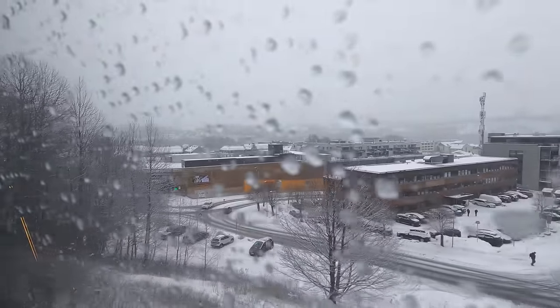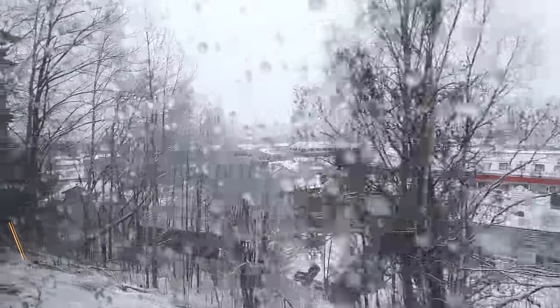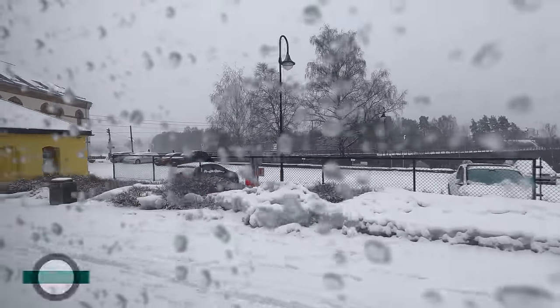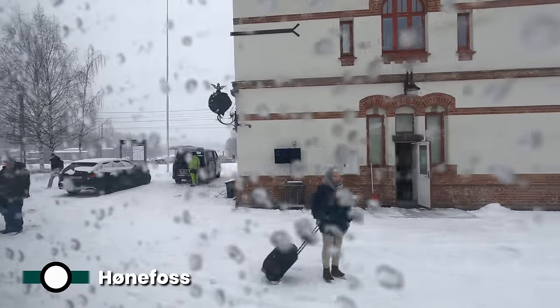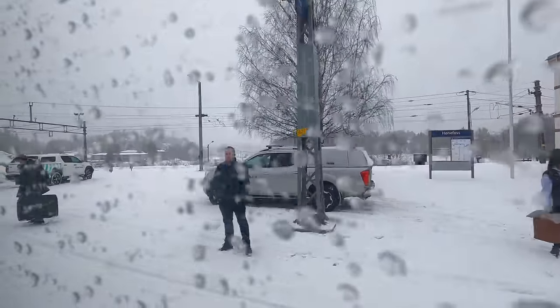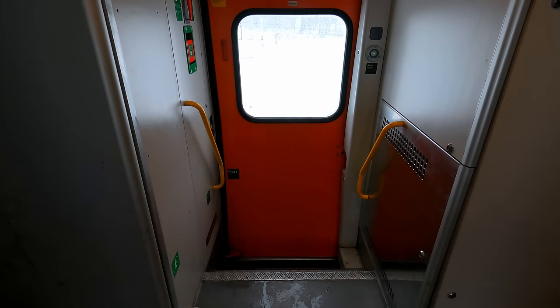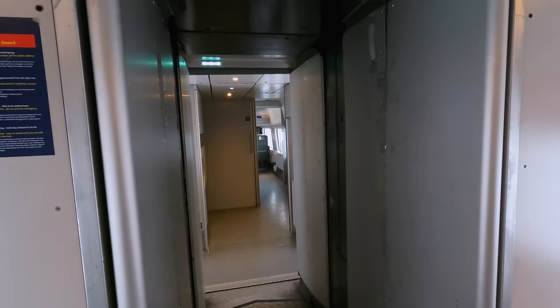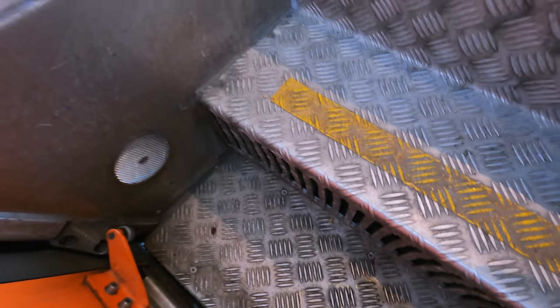Back outside, the winter wonderland continues. Where I live it's very rare to see any snow at all, so this journey was particularly special for me. This station is Hørnefoss — the true beginning of the famous Bergensbanen route, known for being one of Europe's most beautiful train journeys. It's well below freezing outside, but yet this train remains cosy and warm, a true testament to its insulation and heating capabilities. In fact, the steps to board the train are even heated, to prevent the build-up of ice dragged in by boarding passengers.